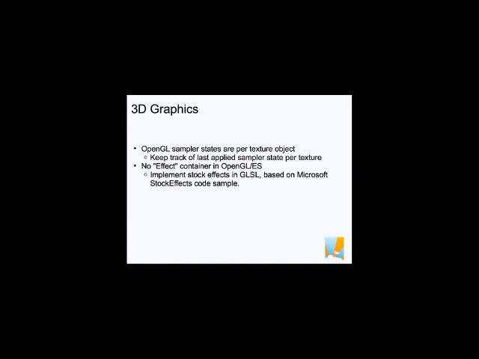At least for Windows Phone, they have a set of shaders, or more like effects, that you can tweak some knobs on, but you can't really have your own shader code running on Windows Phone at this time. So we had to kind of emulate that and expose the same behavior to iOS.